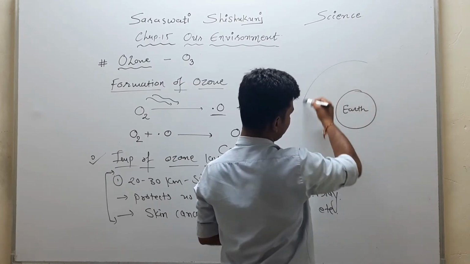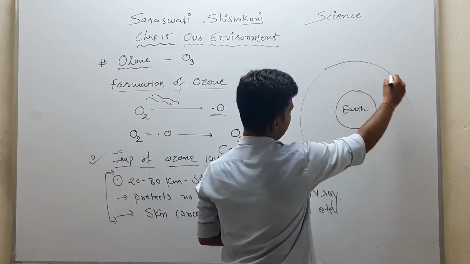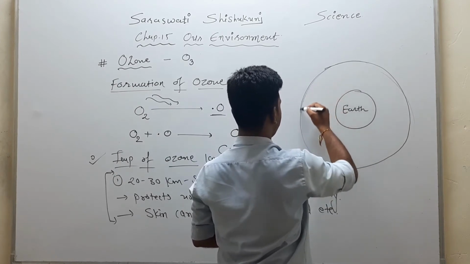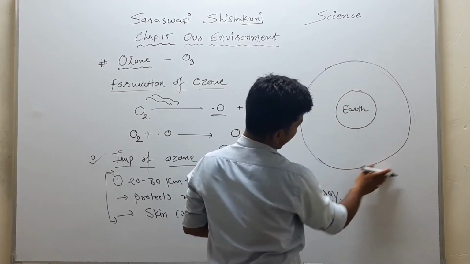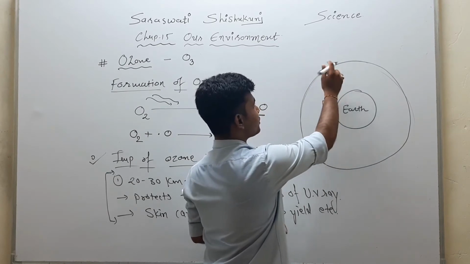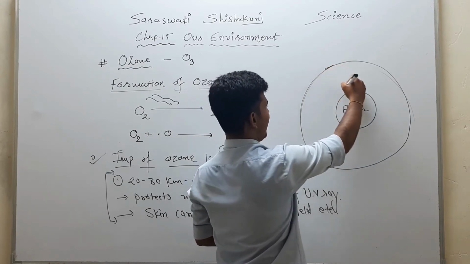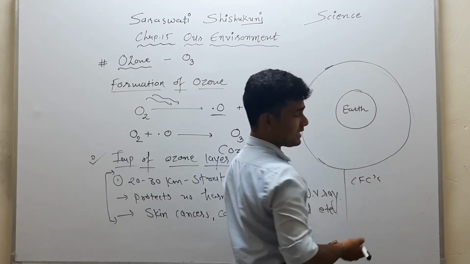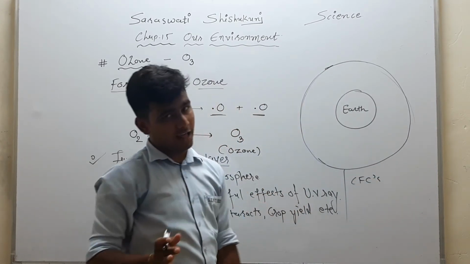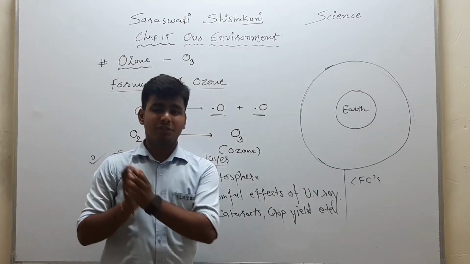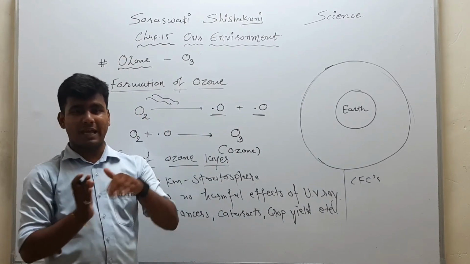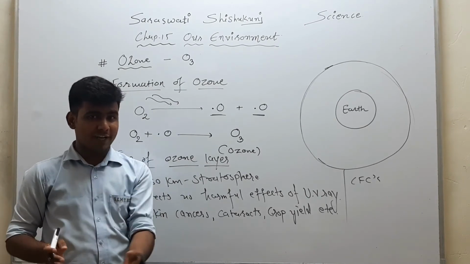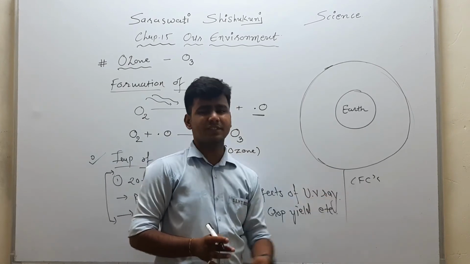and here the ozone layer is, which protects us from ultraviolet rays, right? Due to our activities like CFCs, we are spreading CFCs, right? Now what is CFC? CFC means chlorofluorocarbon. Due to the CFCs, due to the pollutants emitted by automobiles, by refrigerators, by fridge, right? In that also the CFCs will be present.